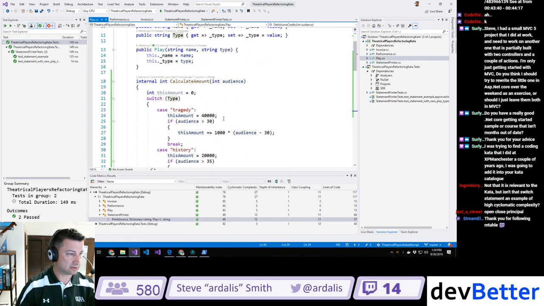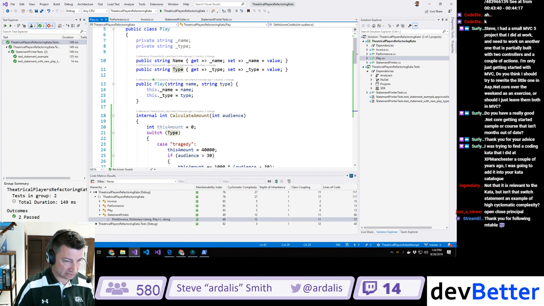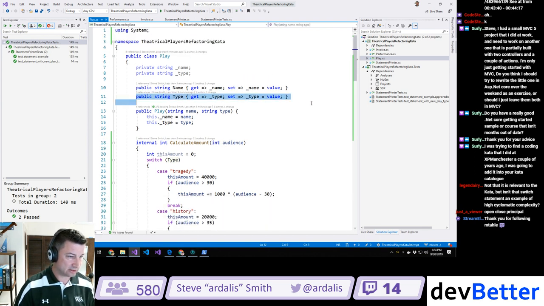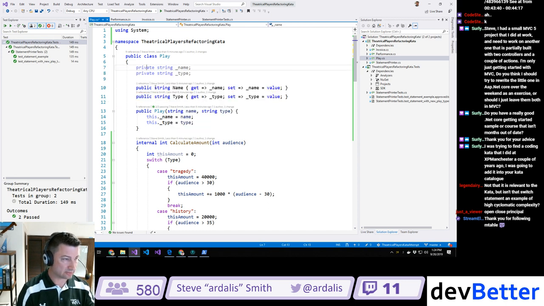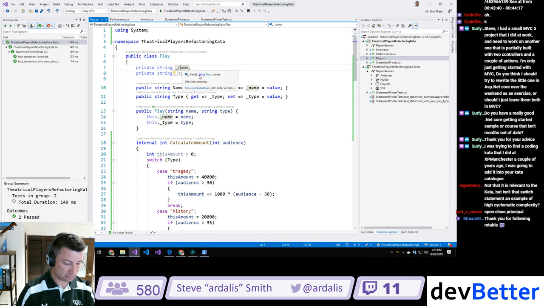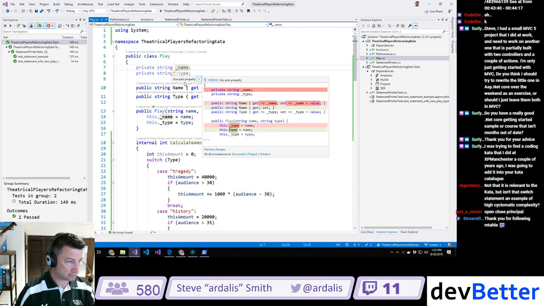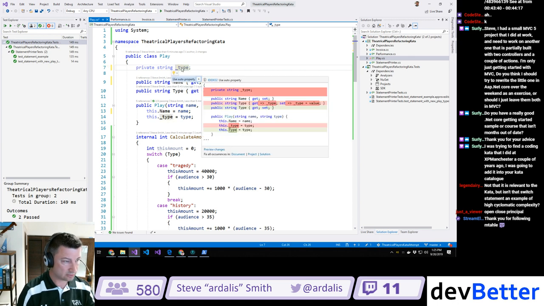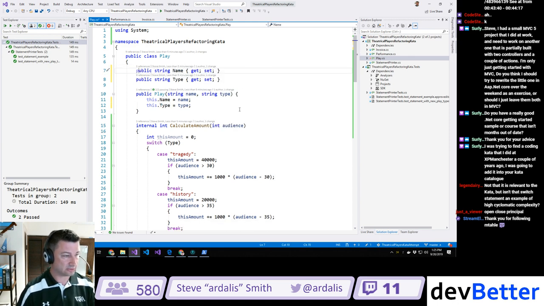How can we clean this up a little better? Anytime you see a class that has a type like this, that should be a hint to you that there's a problem here with how this is working. And you could probably use polymorphism to have a better design. So let's make this a little shorter by using some auto properties. Hang on. That's not what I want, is it? Use auto property. Yeah. There we go. That's better. Perfect. All right, so that cleans that up.